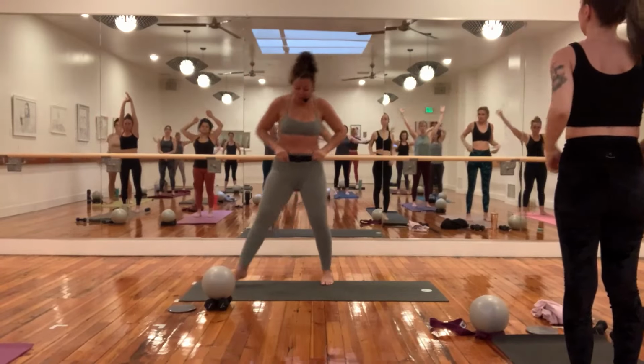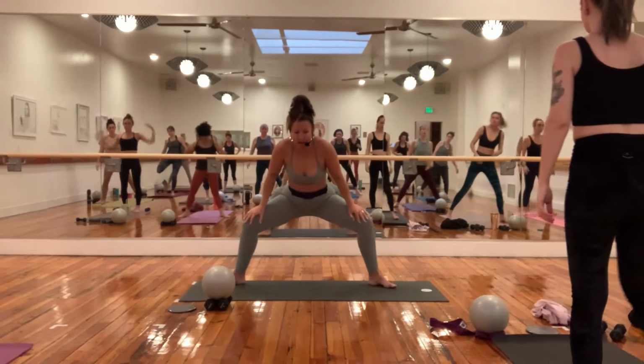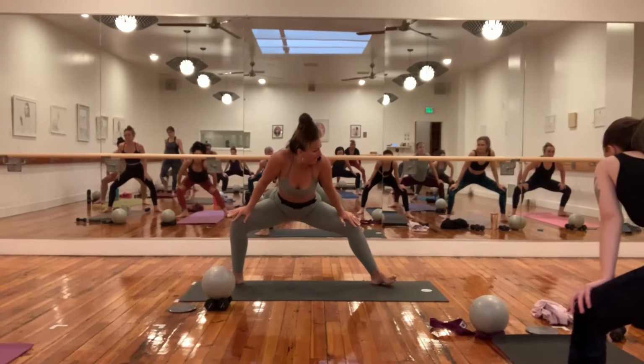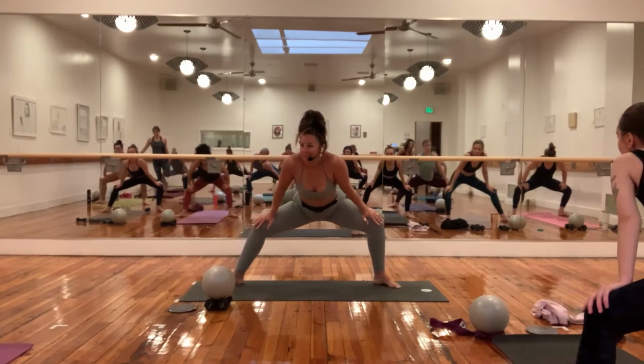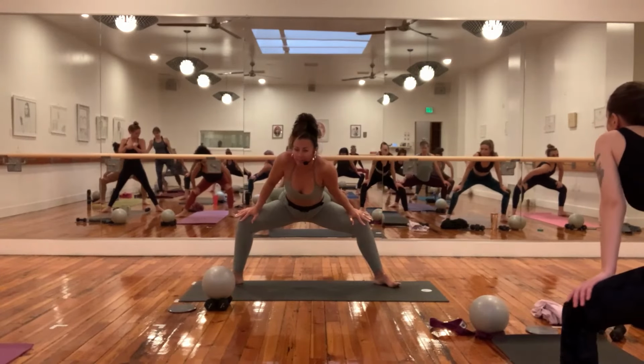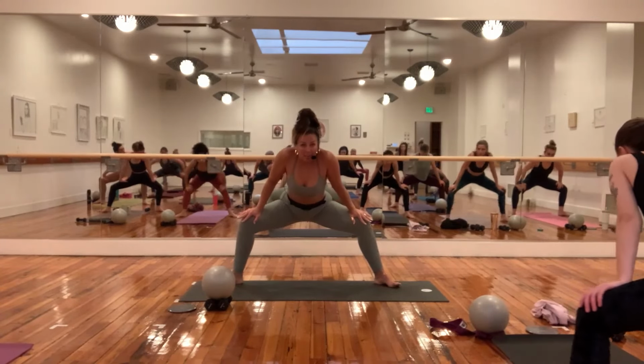Take your feet super wide, wide turnout squat, hands to thighs. Start to shift a little bit side to side. And you can just press open through the thighs. Come through center, take an inhale breath.